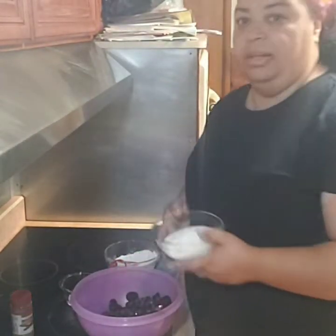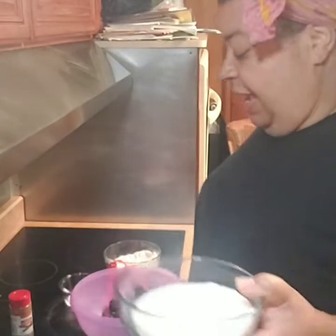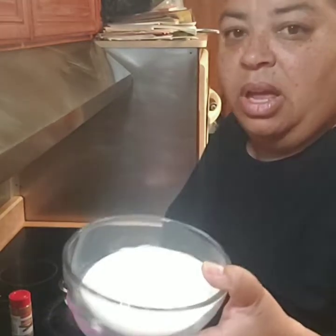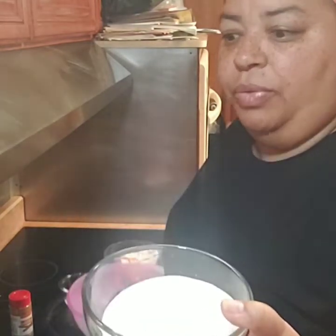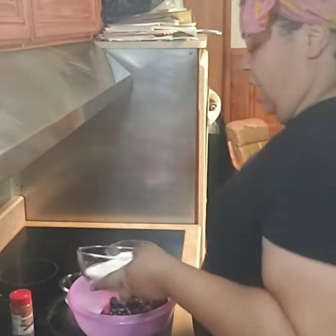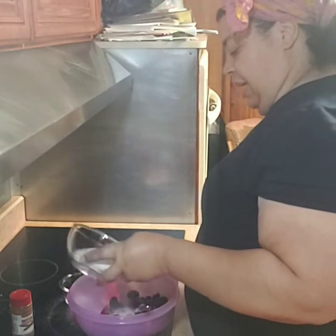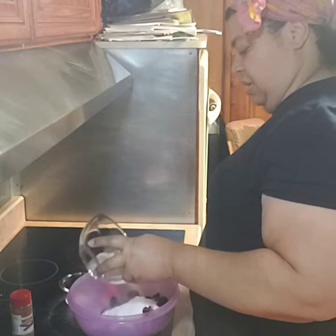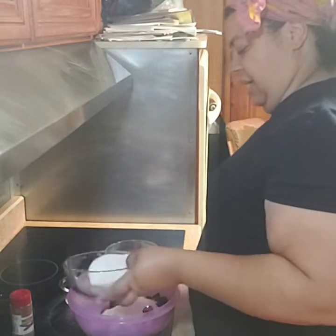Okay, so these berries weren't super, super sweet. So the recipe, hey Erin, the recipe called for 1 cup of granulated sugar. Jackie said put 1.5 cups. We're gonna go with what Jackie said. So just gonna toss it right. God, that looks like a lot of sugar. Good Lord, that's a lot of sugar. Okay.